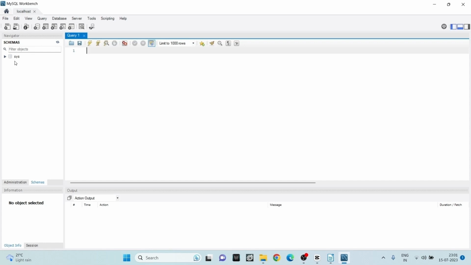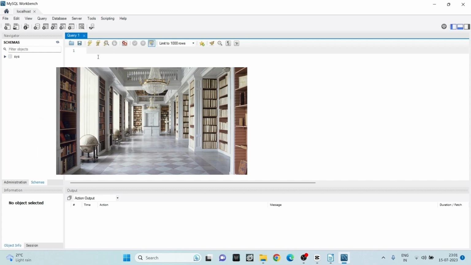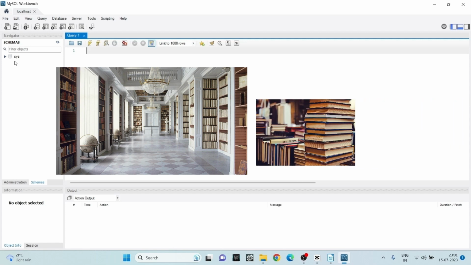So let's first discuss what is a database. Imagine a database as a library. This library is like a super smart assistant that can keep track of a lot of different things for you. In this library, you have many books, and each book is labeled with a specific category, like teachers, students, or courses. Each book represents a separate item. For example, in the teachers book, you might have details for each teacher with their name, age, job title, salary, and other details.